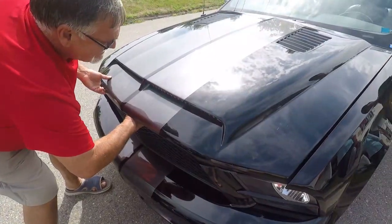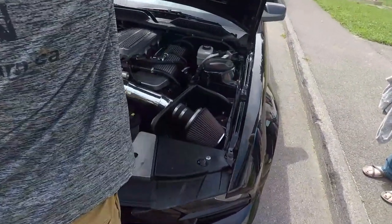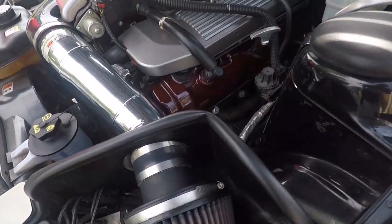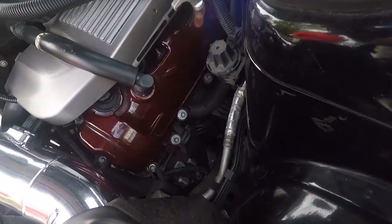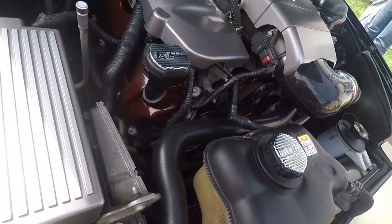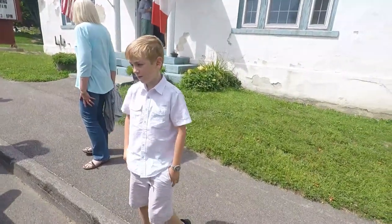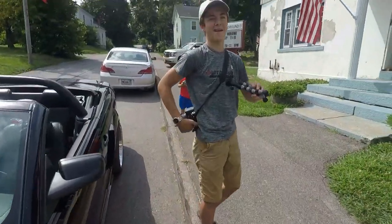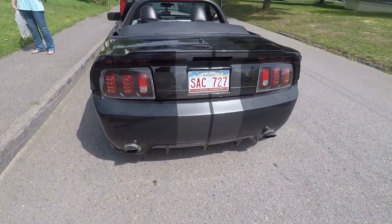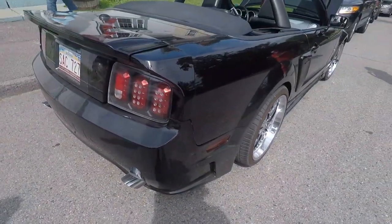Some Foose wheels on it. He took motor mechanics so he can open the trunk. Watch your fingers. It's got painted valve covers, shorty headers on it — looks brand new, I think it is. Roman has a GT too. Is this going to be your car? He's already got the Jeep, but I got the Mustang. Nobody wants a Four Runner now? Well, if you're giving it away, put me on the list.